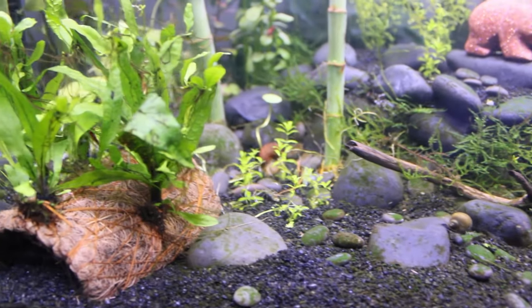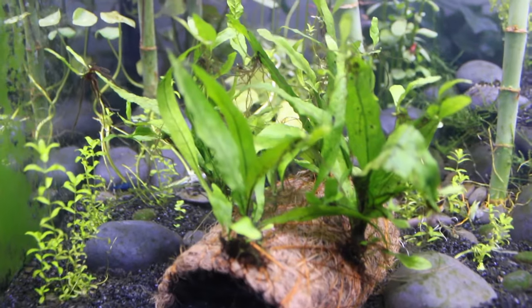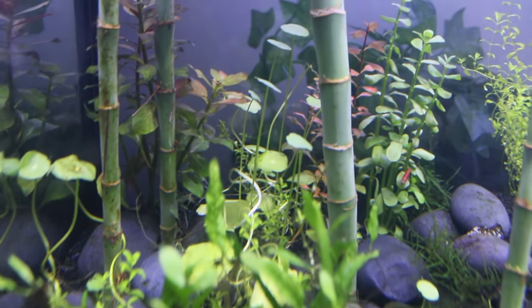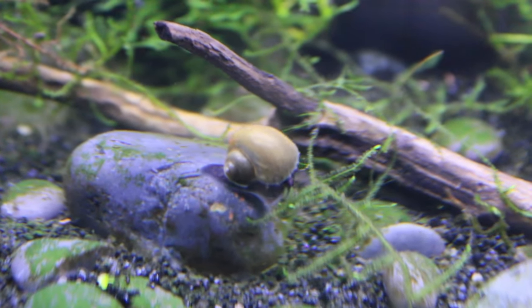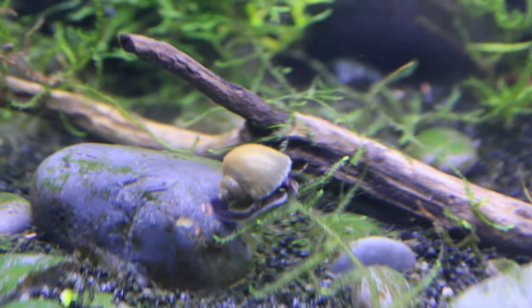It'd been like a week with them. I kept checking my water. Water was good, water was good, water was good. So I slowly added a few more things in here. The small things were two very small mystery snails that I got from a friend. And then the big thing was my new favorite addition to this tank, which is Rabbit.